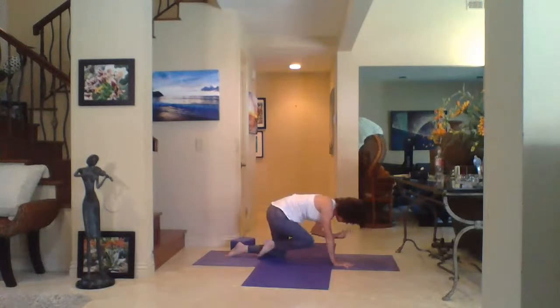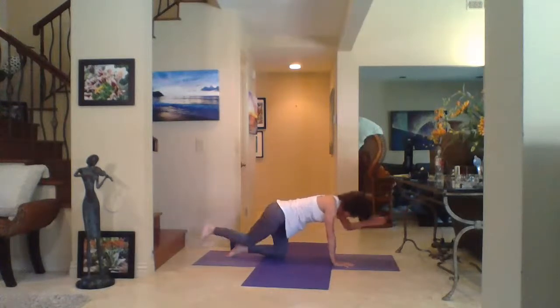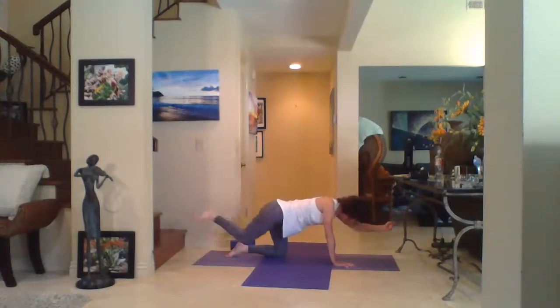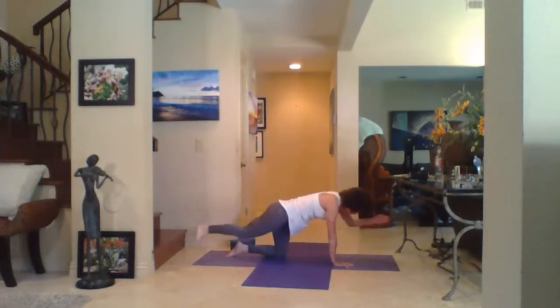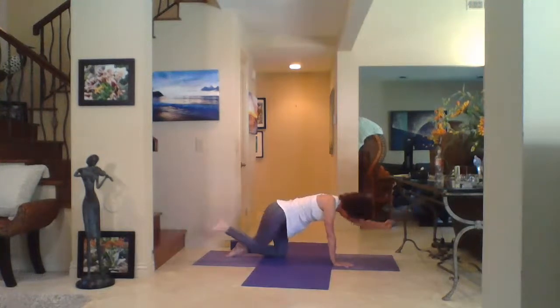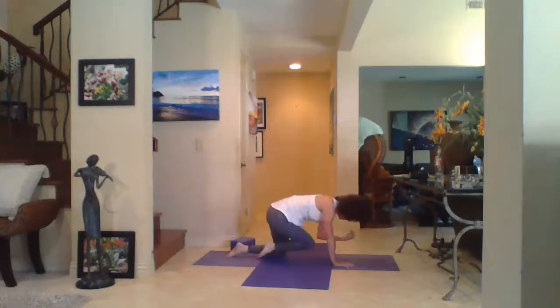In. Tighten the abs and the glute. In. Exhale, extend. Inhale. Exhale, tighten and push the floor away. In. Tighten the abs, the glute, and the biceps and triceps. Wow. In. Exhale, extend. In.